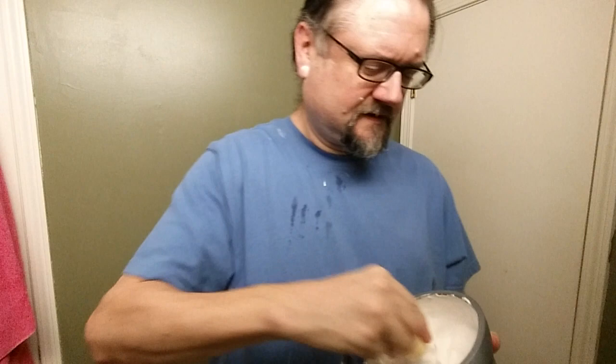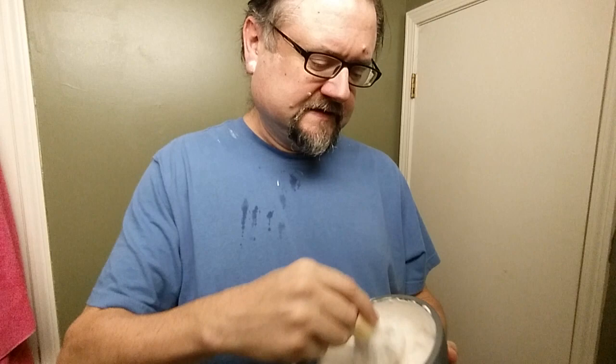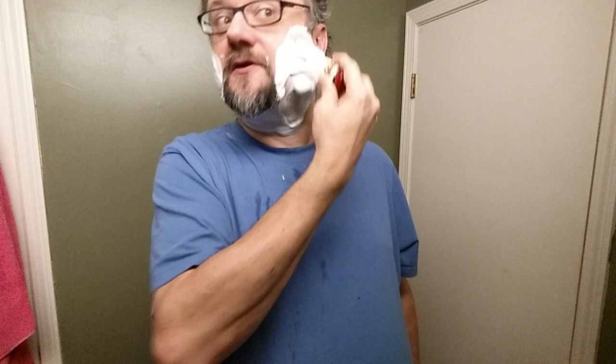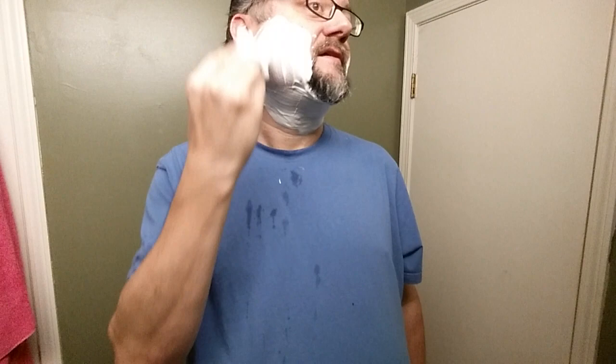When you have that combination of medium backbone — meaning the stiffness and length of the bristles — combined with really soft tips, and the tips on this brush are going to get even softer, it's just going to get better and better. How do they get soft? They split over time. If there are 2,000 brush bristles and each one splits into two, you've doubled your tips and halved the width of each tip — that's how your softness increases.